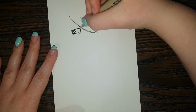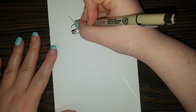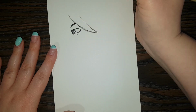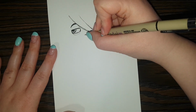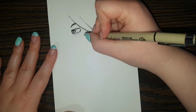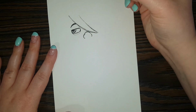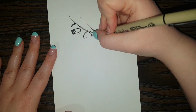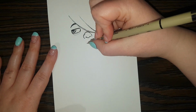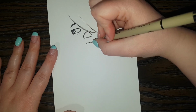All right, before we go any further, I'm going to do an eyebrow. Part of the eyebrow is hidden underneath that big swoopy chunk of hair, like that. And then I'm going to do a little nose here too. That chunk of swoopy hair is sitting there on the nose. So he's got a cute little nose, and we've got two little nostrils. Alrighty, and let's do a little mouth too. It's going to be pouting. It's not a very happy face.